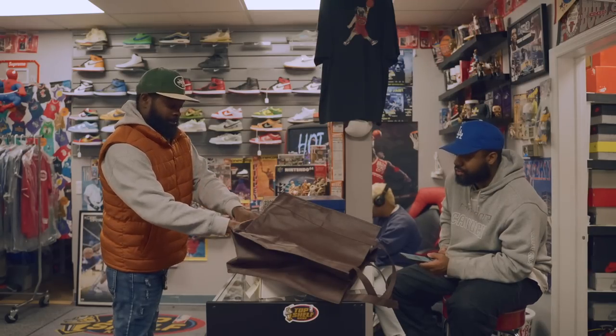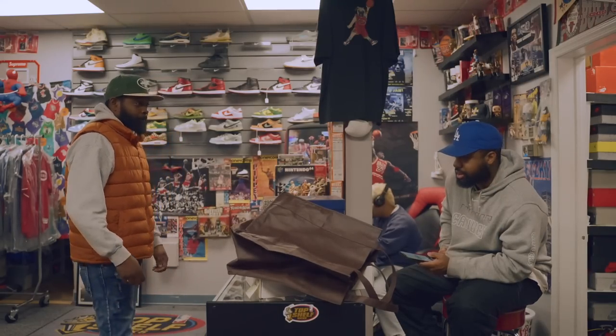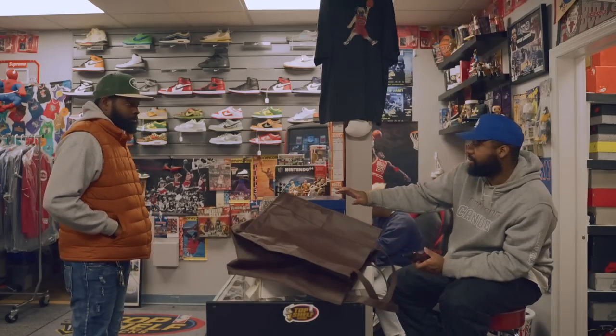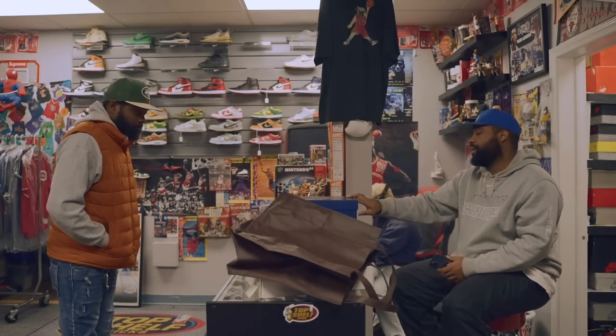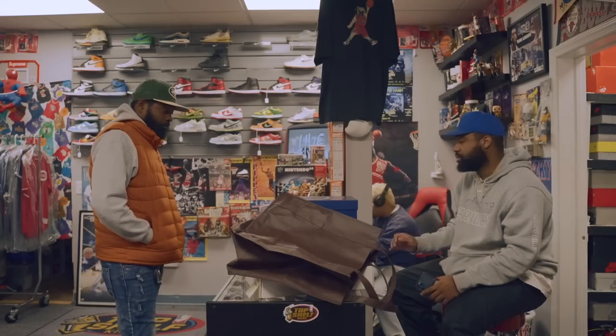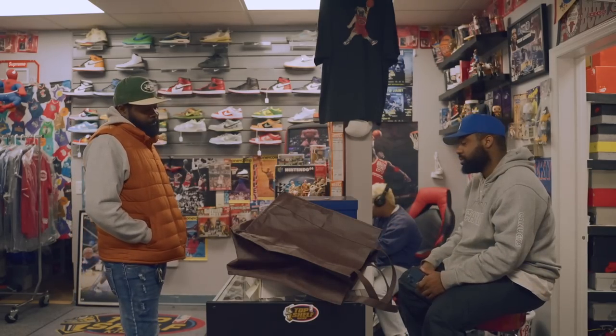So you said you wanted 3 for those, right? Yeah. Alright, and then these, you didn't give me a price on? I was just wondering. Alright, so we have these at $325. I'll probably be at 4 for both the sneakers, so I will owe you $75. That's where I was at. $75? Yeah.